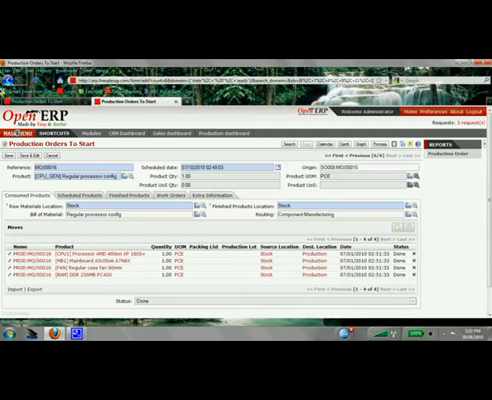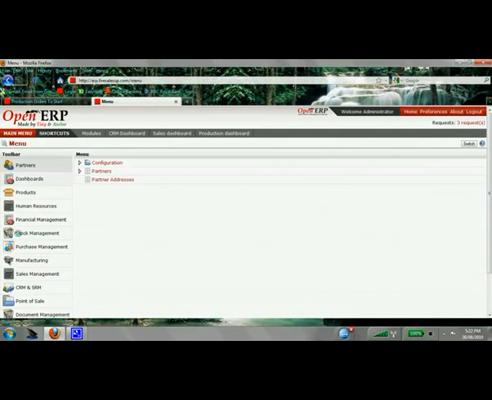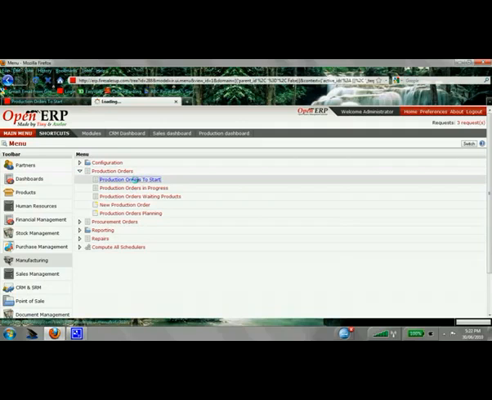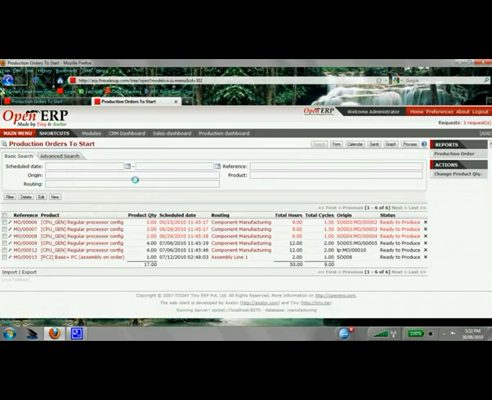Now let's go back to the main menu, and we would like to go to manufacturing again, production orders to start. Now you notice that our reference, the order the client had, SO008, is now showing up as a basic plus PC.